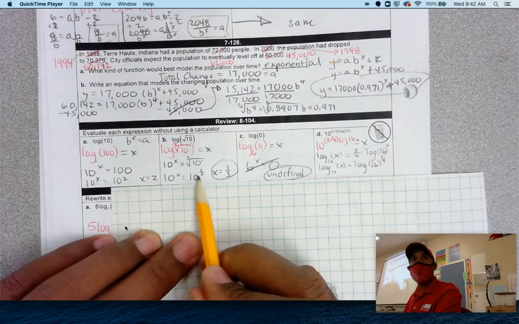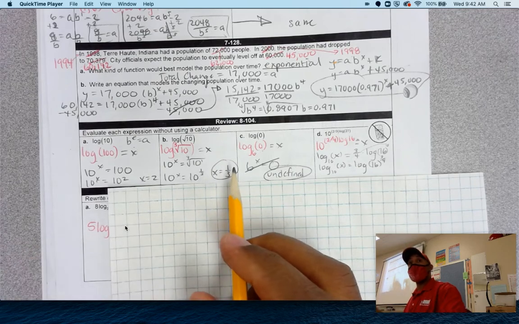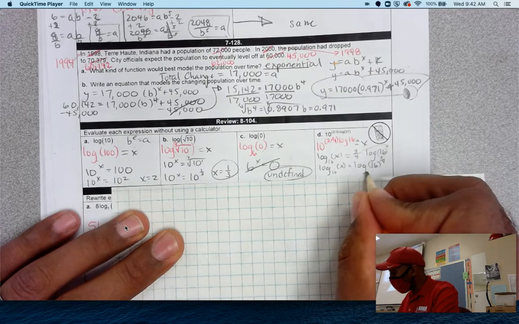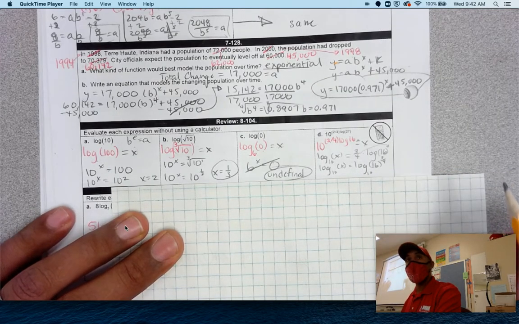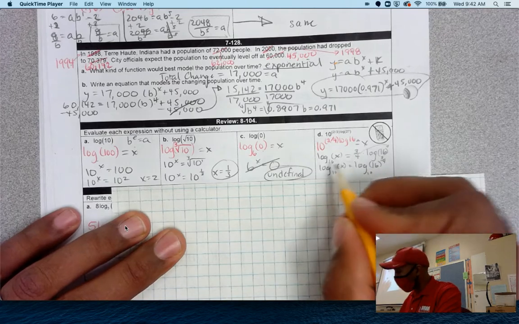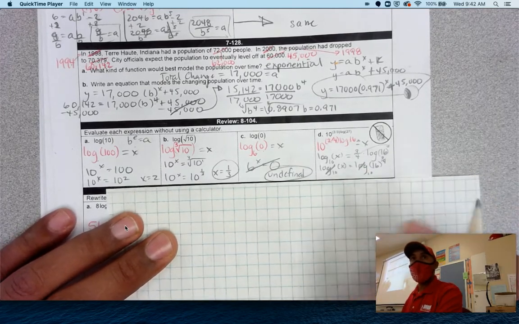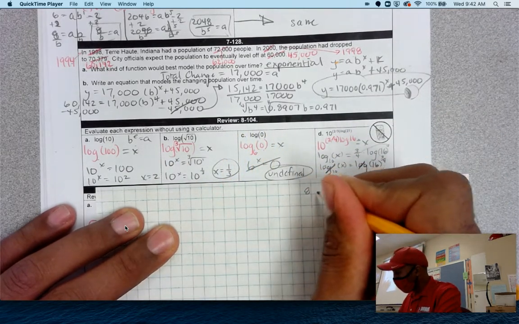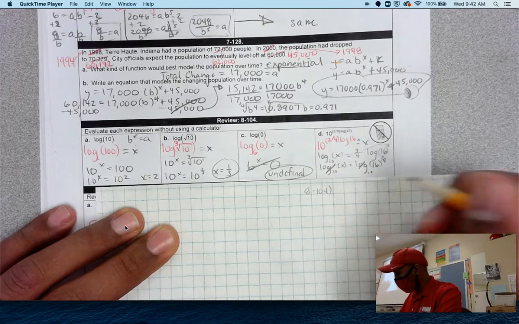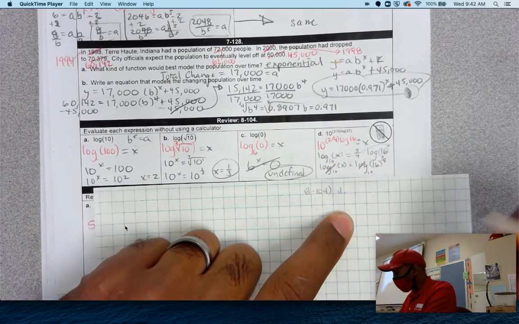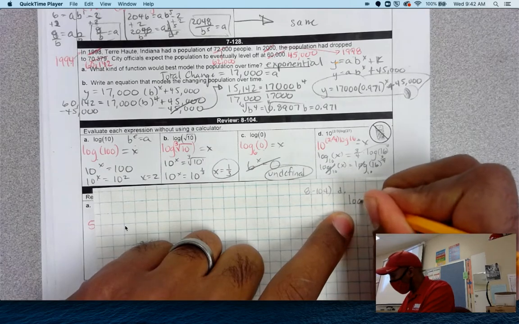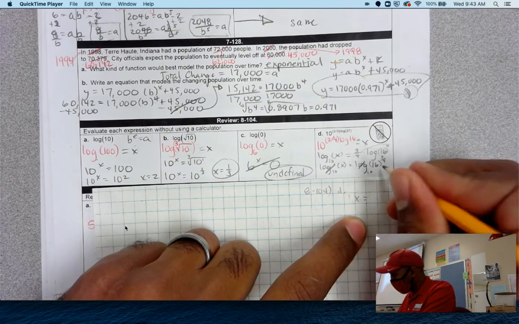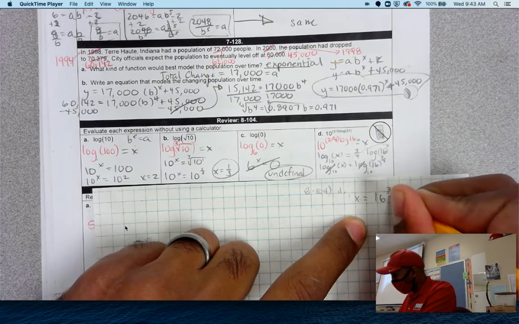Just like the problem where we had rational exponents, I'm going to go back into radical form. But before I do that, a reminder that now I have one log equal to another log, so I can actually cancel these logs. I'm going to use another piece of paper because I'm running out of room, so make sure that you label this if you decide to do this. I've got problem D here, so I'm going to continue on. Oops, sorry, I don't need to write the log because I already canceled them out. So it's x equals 16 to the 3/4.